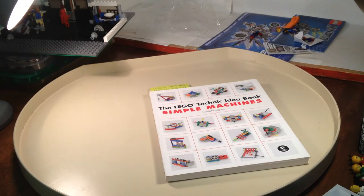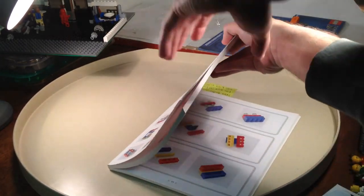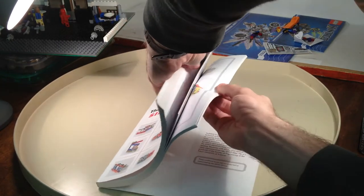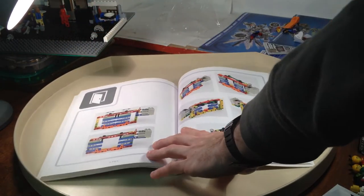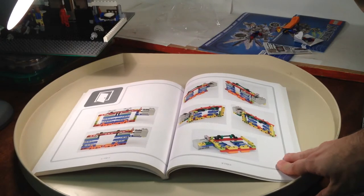This also works with regular Lego, you just have to find the way that it works on your own. It's all pictures inside — there are no actual words except for the about the author in the back. If you wanted to find this book for yourself, I've researched it online and it's available from Walmart and Barnes and Noble for a pretty good low price, actually lower than the price tagged in the back. So we're going to take a quick look inside the book at the page I've bookmarked about opening doors.